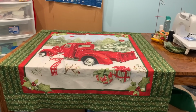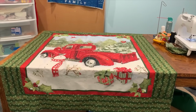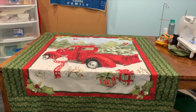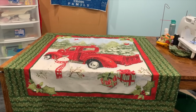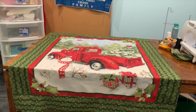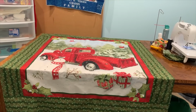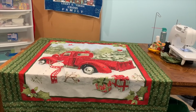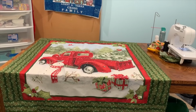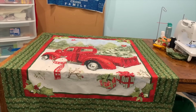So I really like the way this ended up. This is 46 inches by 54 inches, and it's about the size of a lap quilt. And I'm gonna go ahead and leave it like this. It's a big border around my panel, and it would be beautiful to even just hang up. So there's different ways you could finish this up. You could put batting and then a back, and you can go have it quilted somewhere, or you could do it yourself, or you could even tie it. But this is just a quick way how you can put a panel quilt together.